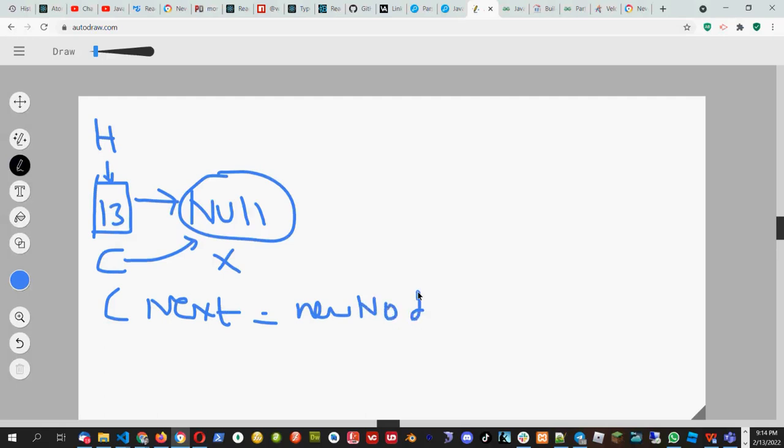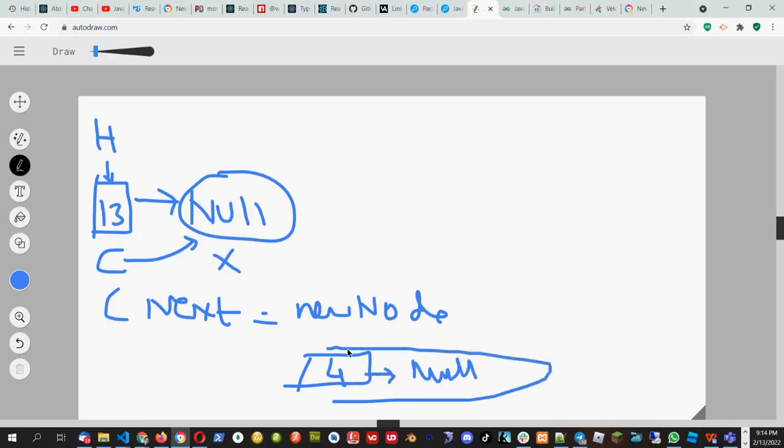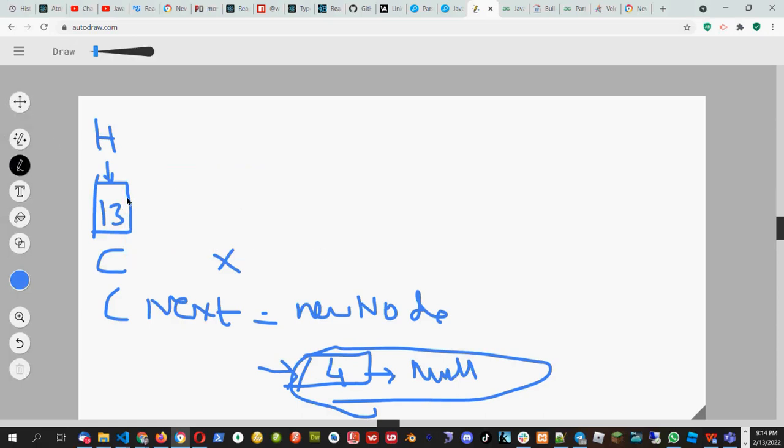And what is new node? New node is nothing but a 4 with a pointer to null. So this is a new node. So current dot next will become this one. So this null will go away now. This null will go away, and we will get this one here. So this one will become 4 and pointing to null.